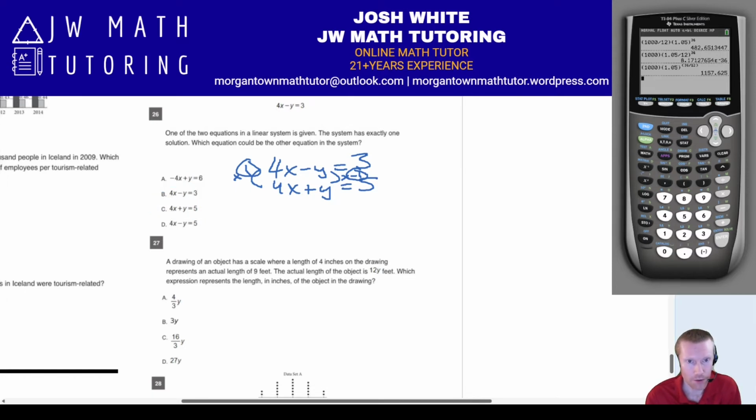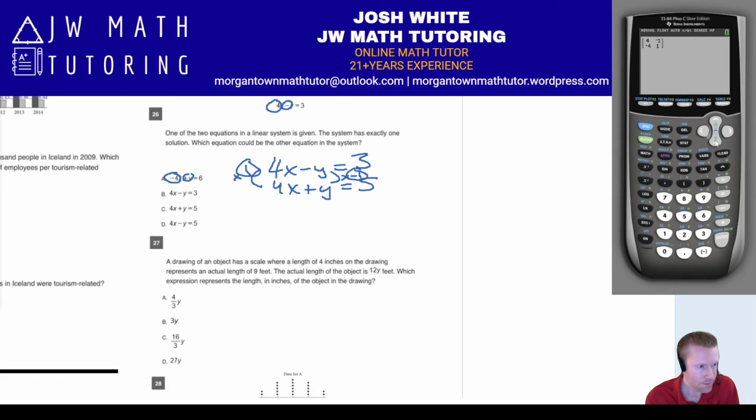So let me erase the possible answer choices and show you how we do that. I hit alpha and zoom to get into the matrix menu. The first thing I'm going to do is bring up a blank 2x2 matrix, and here I'm going to put in the coefficients of the x and y terms. For the first equation, it's going to have 4, negative 1 on top. And then on the bottom, it's going to have the coefficients of my answer choices. So for example, negative 4 and positive 1 is what I'm going to check first. Then I'm going to put a negative 1 exponent. Don't worry about why you do that; it's just something to memorize.